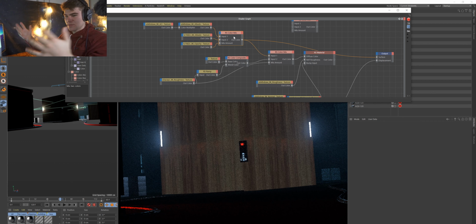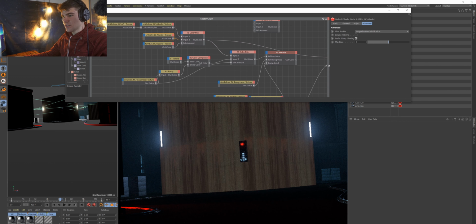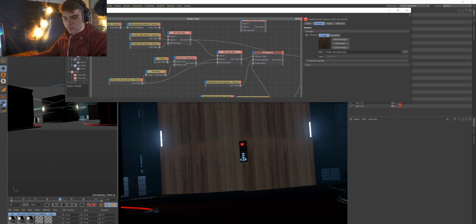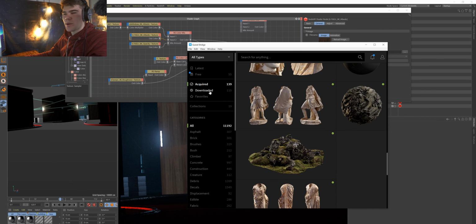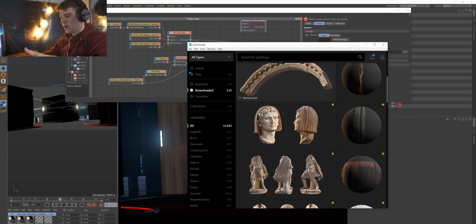You can see we have these streaks and stuff across it, and that's just kind of adding grime. What that is, is just this from Quixel, a freaking awesome company that I absolutely love, and they dropped their prices, which is really cool because they got acquired.